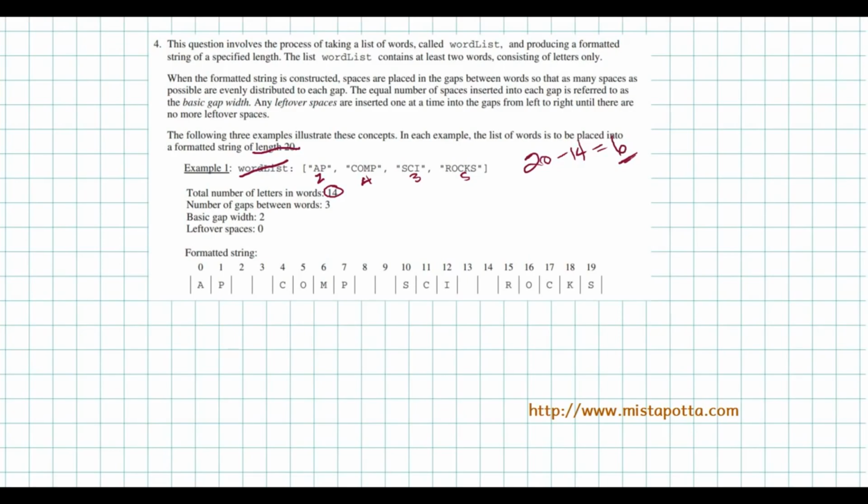And notice that if I have 4 words here, I'm going to have 3 gaps. And if I take 6 and divide by 3, that means each of these gaps is going to be 2 spaces long. Notice that I've got a gap of 2 spaces here, a gap of 2 spaces here, and a gap of 2 spaces here. So we're going to be involving this math computation, which works wonderfully if the spacing gets to be exact.